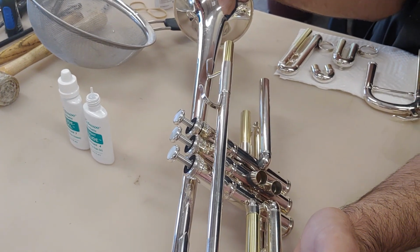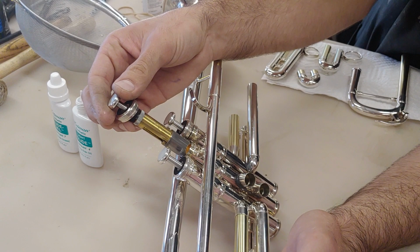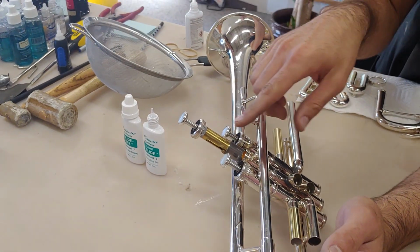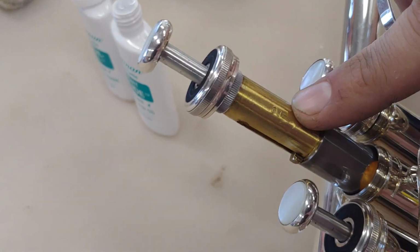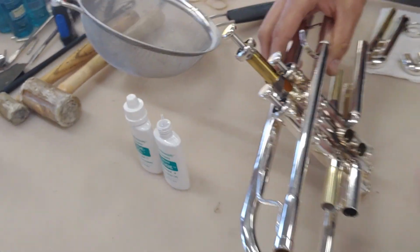And if anybody's confused, once you've got your valves out and you're trying to put them back in, on most student model instruments and most professional instruments, other than some of the vintage horns, you'll see a number on the left-hand side of the piston. That one's the second one there. What we're going to want to do is put that facing towards where your mouthpiece would be going into the trumpet.